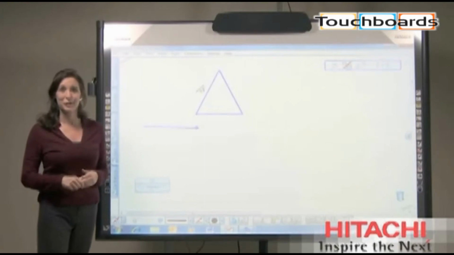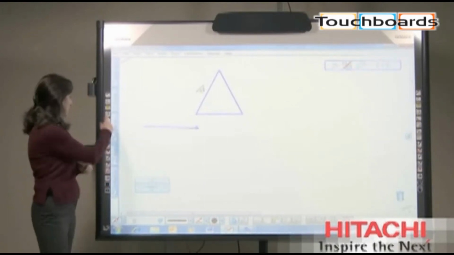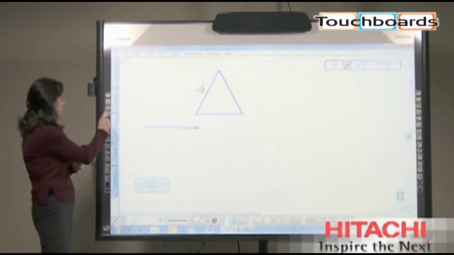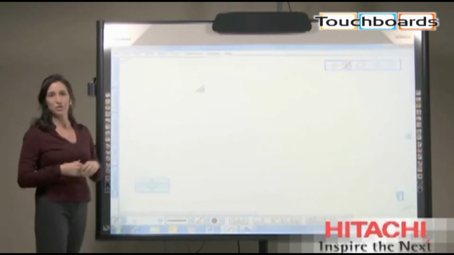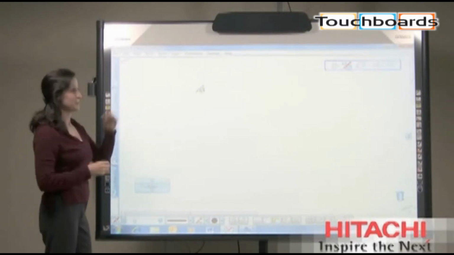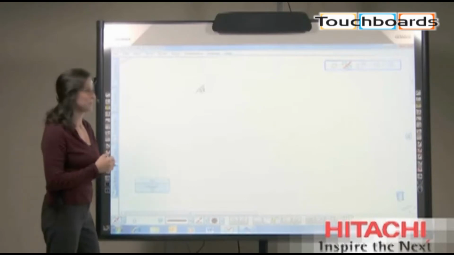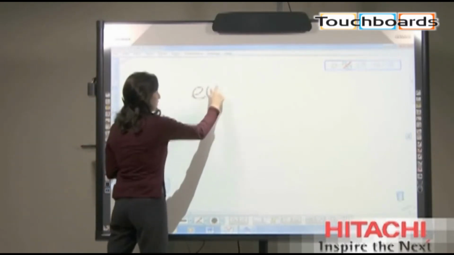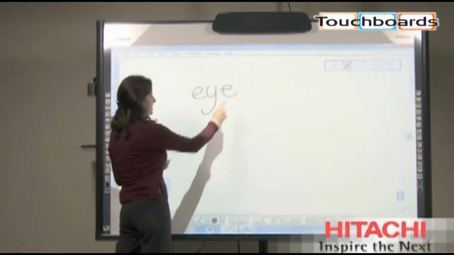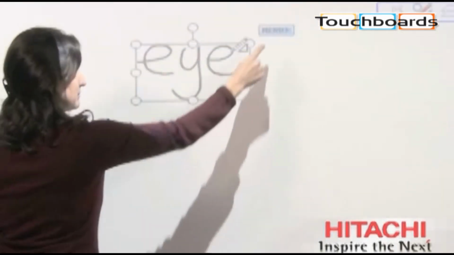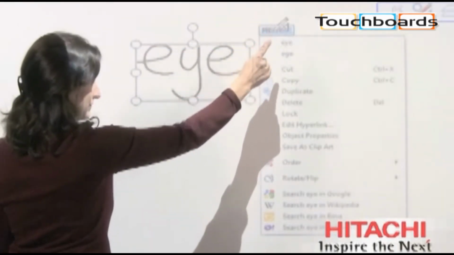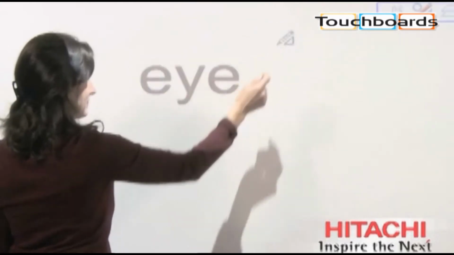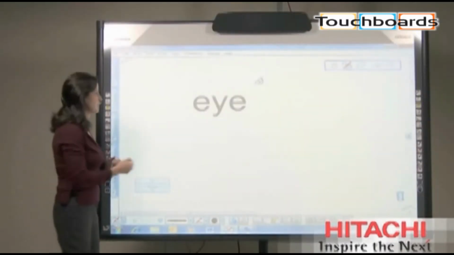When I'm ready for a new page in my lesson, I can touch one of the function buttons along the side, and you'll see that I have a new blank workspace. I'm still in my IntelliPen, which is going to allow me to change my writing into a text format. You see it found my word I. When I tap it, it's now selected into text.